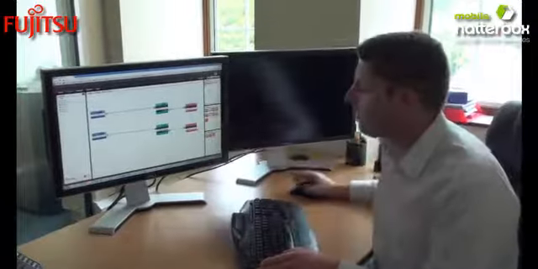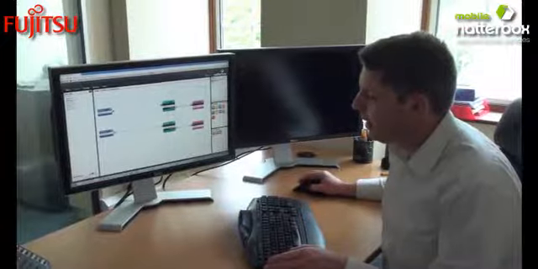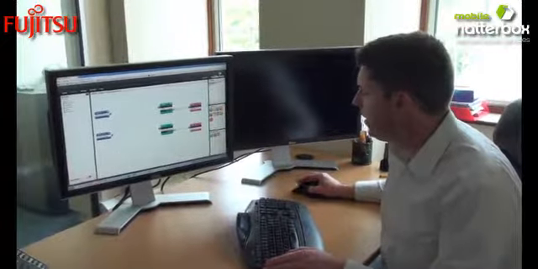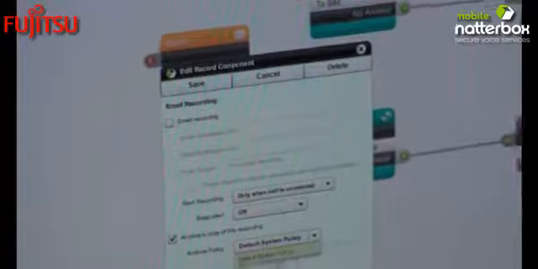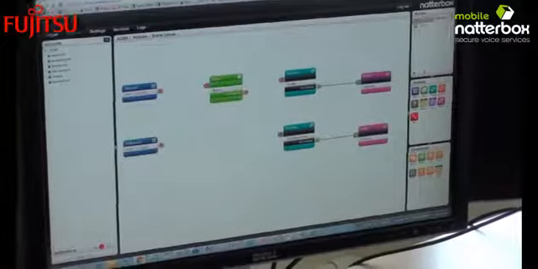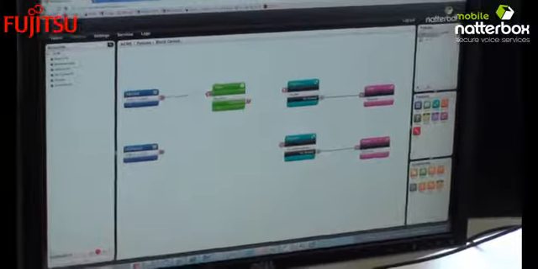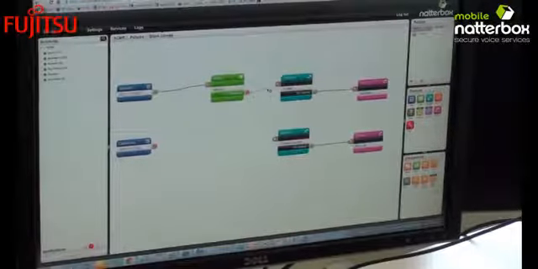So obviously for FSA requirements we need to record the call. So for inbound and outbound, what we'll do here is drag over a record service and basically say record the calls in with the compliance policy there. So we set it to the default one, and that's as simple as that. And just say record the call, and we will just connect up the dots. So it's a drag and drop interface with immediate effect on the policies.